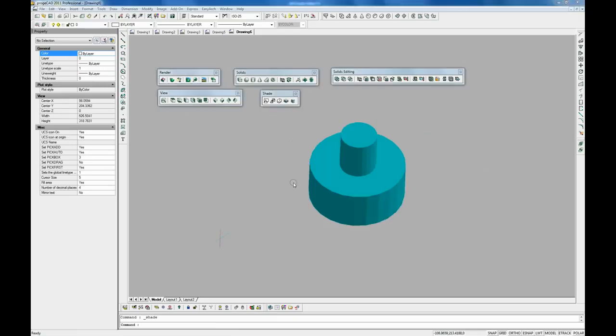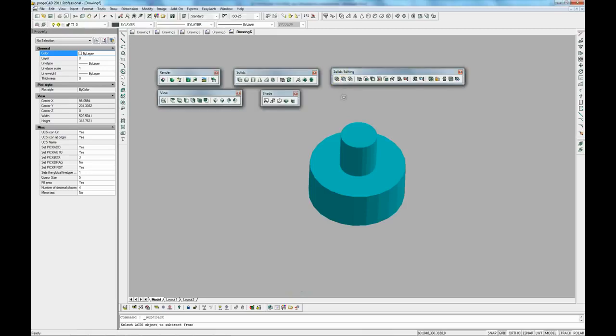Now we are going to work with the subtract command in the solid editing. This kind of Boolean volume addition and subtraction modeling is only possible using on axis solids and not on mesh objects. So what we are going to do is we select this command and it prompts to subtract, and we select the object to subtract from. We select the outer cylinder, then we press enter.